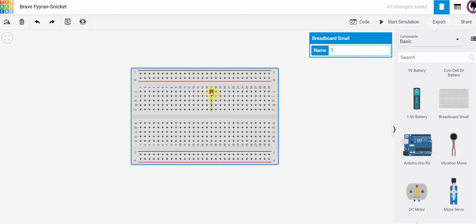If I go over to row 17, same thing. 1, 2, 3, 4, 5. All of those holes are electrically connected. But they're not all connected to each other. So in other words, this one here is not electrically connected to this one. Or this one here in the second row is not electrically connected to this one or this one or over on this side. So that's the way it is made.